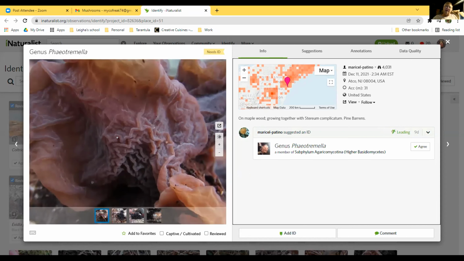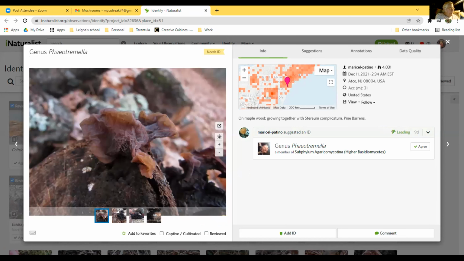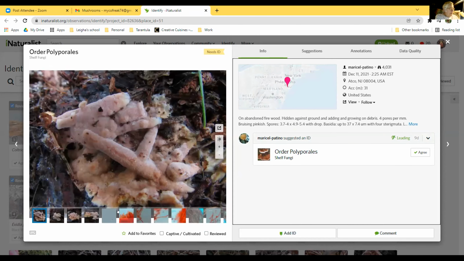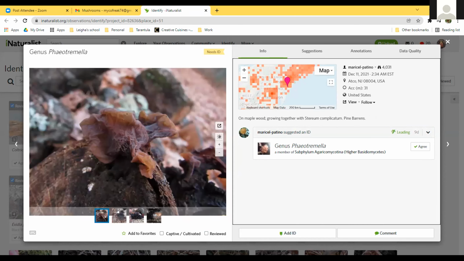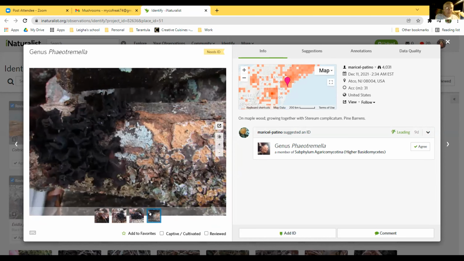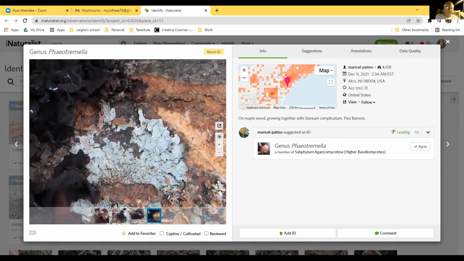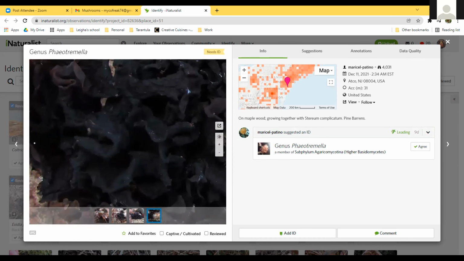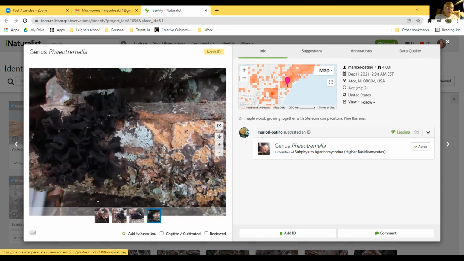It's also related with the Stereum. It starts with F, I think. The one related with the Stereum. This is the one, but I couldn't find the name. I think one's on hardwood and one's on conifer. No, related to the Stereum. It makes the difference. This one was related with the Stereum. That one was completely reformed.